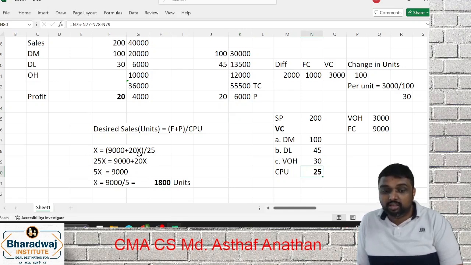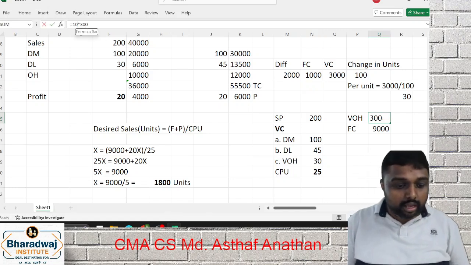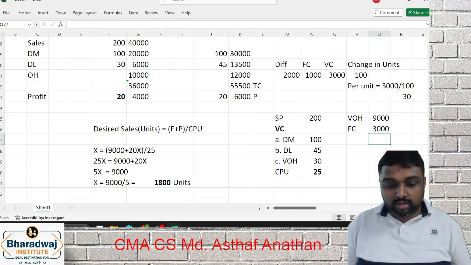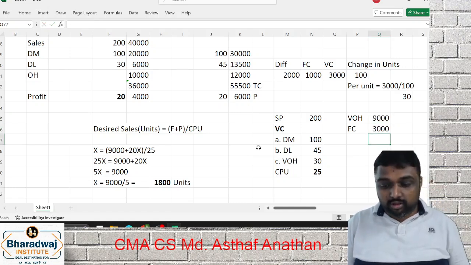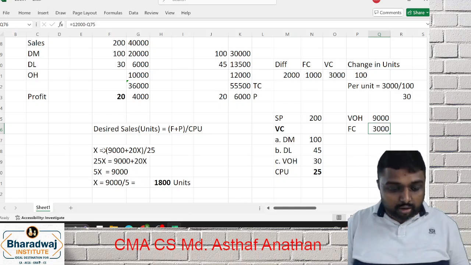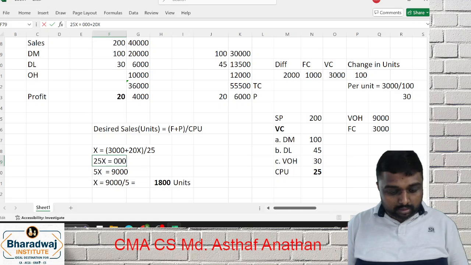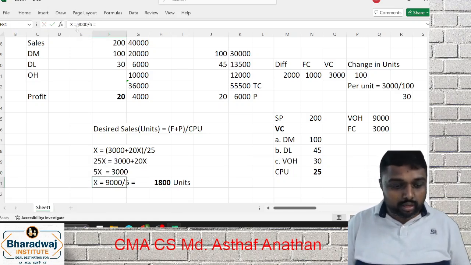Your fixed cost, last year's profit is the same. So here, will one small fixed cost change or not now? Fixed cost is what now? Here, one second, your variable cost. Let me do a small correction here. Let me do 30 into 300. Your amount is 3000. Fixed cost will reduce by 3000. Your fixed cost will reduce. Fixed cost is also changing, not only this. So if your fixed cost is changing by 3000, here will come 3000. Two areas we are changing.